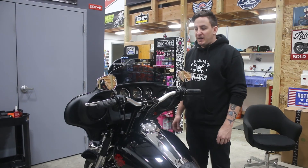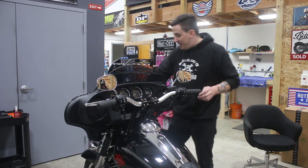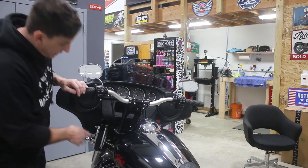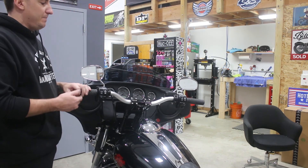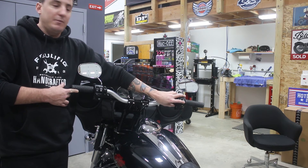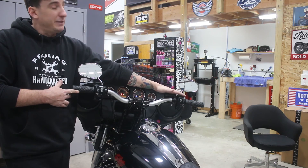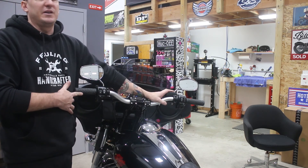Our Electroglide Standard is all buttoned up and back together — we've got our new bars on new risers with the pullback plate, fairing is back assembled with the windshield on, and front wheel and fender are all back on. The skirt that used to be here is no longer here, and the ignition switch is no longer in place either, but that's not a problem because we flashed our BCM to disable that switch. The power to the bike is now entirely controlled through the switch housing — this is similar to how a CVO would function, though the fork lock on a CVO is separate. So this bike does not have a fork lock anymore, but that's just one of the prices you pay when you want some of this performance stuff.